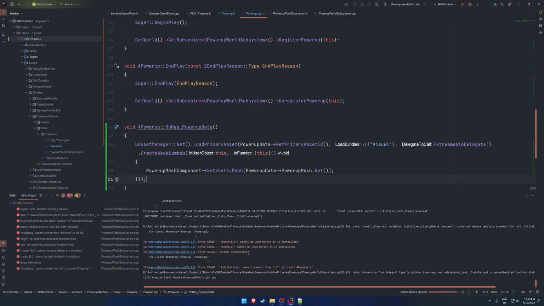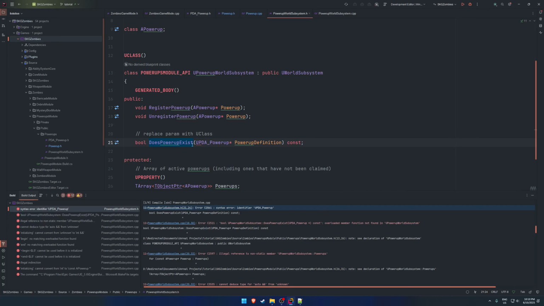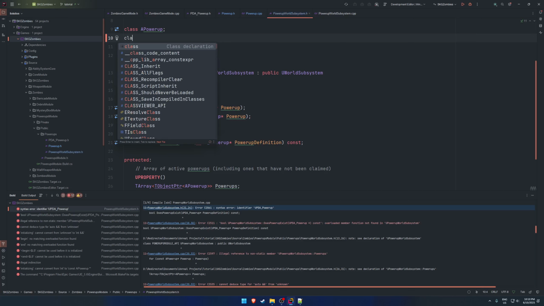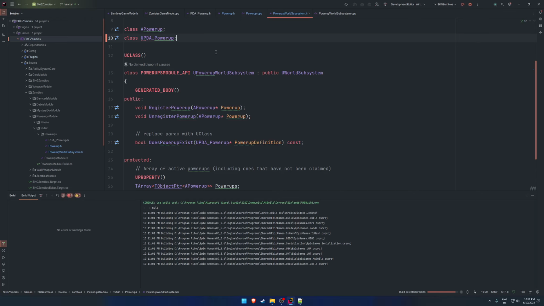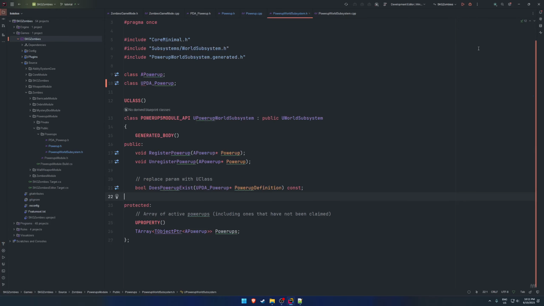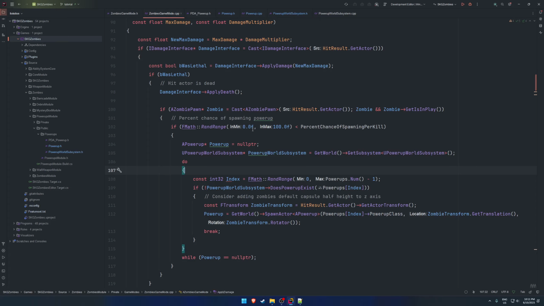Okay, so we have some compiling issues in the world subsystem. Let's forward declare the PDA_PowerUp and try again. Okay, once that is done, let's set up some testing. For starters, we're checking to see if a zombie is in play.